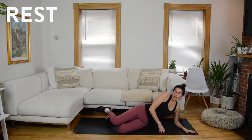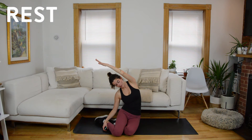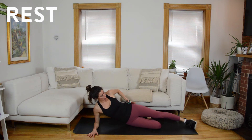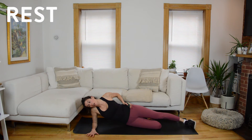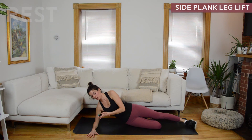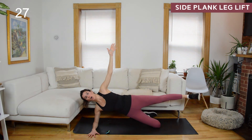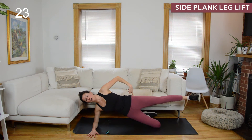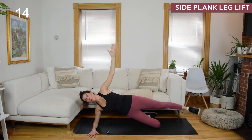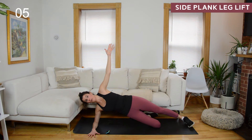Come down — 30 seconds. Bend both knees, let's take a counter stretch. That right arm is just going to sweep up and over. Now we're going to do the same thing for our left side. Left forearm down — you're mirroring me. Left knee down, right leg extended long. Hips are stacked one on top of the other — we're not sinking into this bottom shoulder, so press the ground away. Long neutral neck. Active through the lats — think of creating tension as if you could pull the elbow towards your hip. Maybe top arm reaches towards the ceiling. Let's lift up. Make sure hips are stacked, and then that top right leg is going to lift and lower. It is not a big lift and lower because I want you to keep your pelvis stable and neutral.